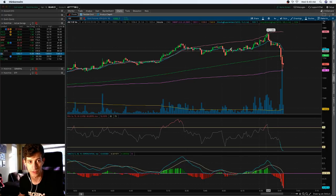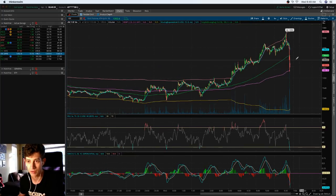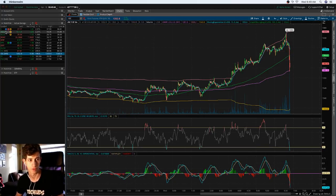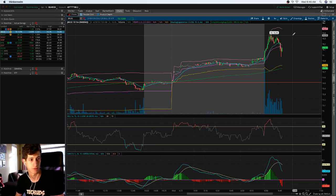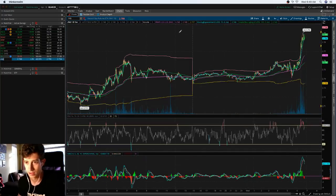This could be a good opportunity for those that are trading JDST or JNUG. It's a 50-50 chance. Try to look at some patterns or try to wait for some form of confirmation that it's going to bounce on this middle VWAP and continue to recover. Because if it does, then that means that JNUG should recover as well. So we should see a slight recovery, and then they could continue the uptrend pattern. But again, don't just jump in if you don't fully understand what it is that you're taking a position on or the overall pattern.